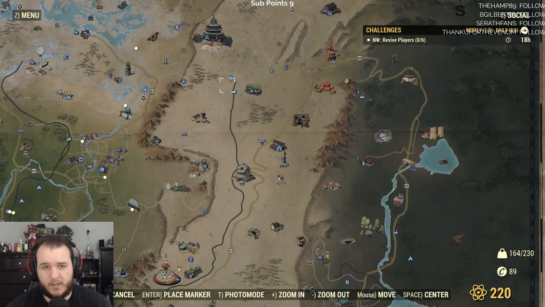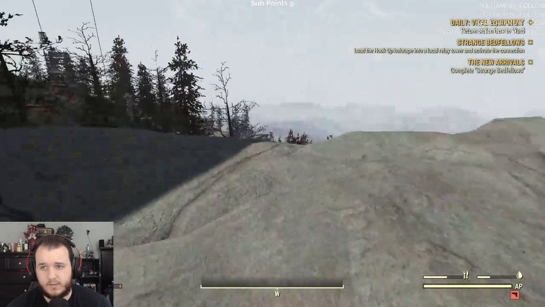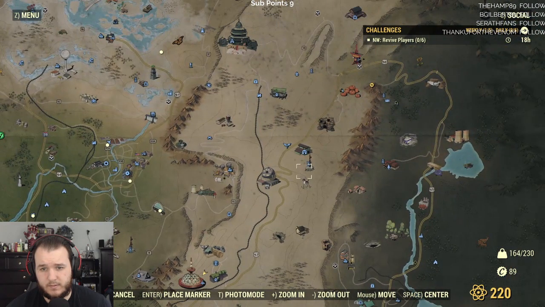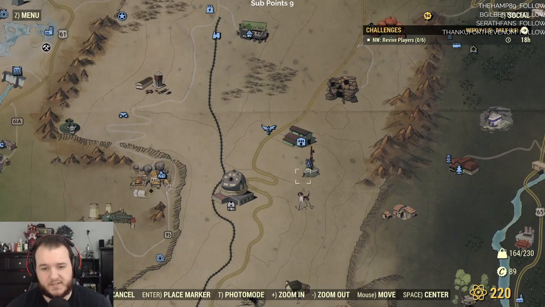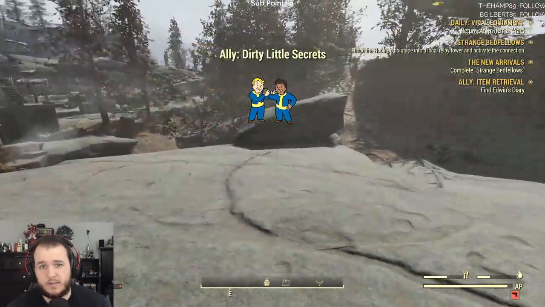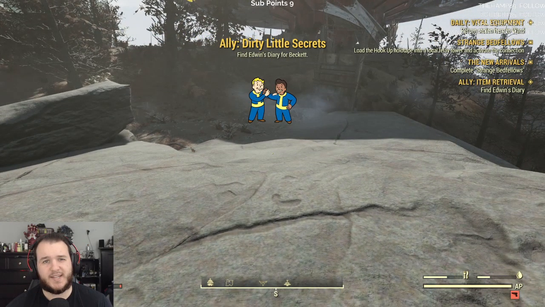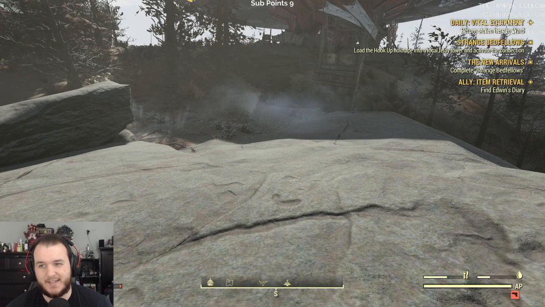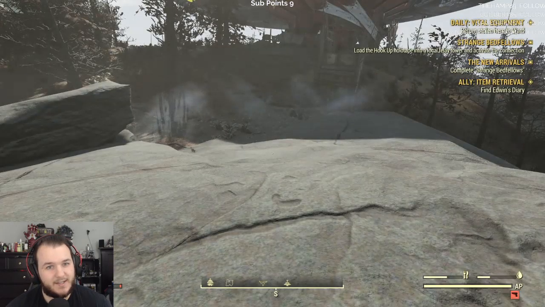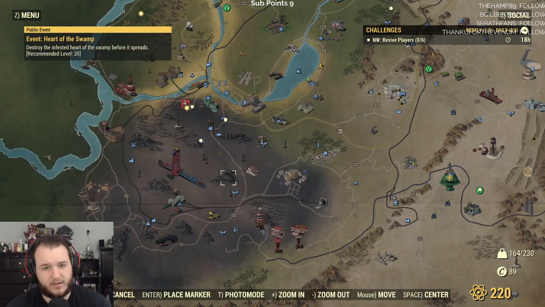Okay, so we need to go over here, right? I think it said it was right there. Wait, it says ally dirty little secrets and then it says ally item retrieval. When you look at that. Oh wait. Wait, is it down here?